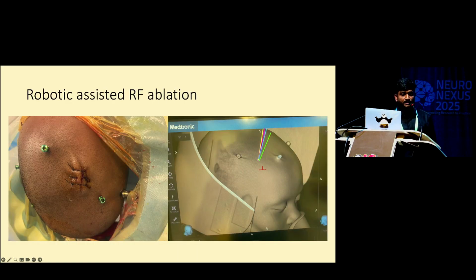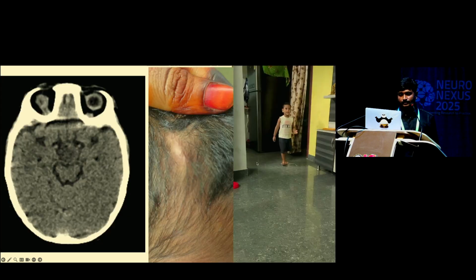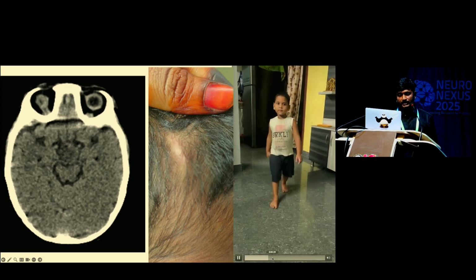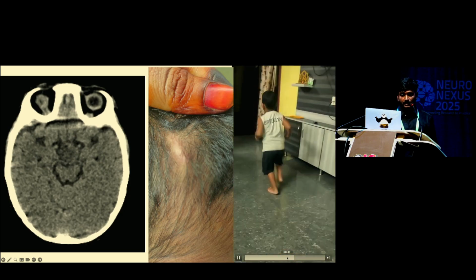This is the infrastructure, the robot and other things. So this is the incision that we made for this patient. If you see on the second diagram, there was a very small opening in the craniotomy, around 3 mm, through which all the trajectories will go and burn it. So this is the area of burn in the center, and this is the scar, and this is the child. It's been 2 years. He still has some intermittent aura.